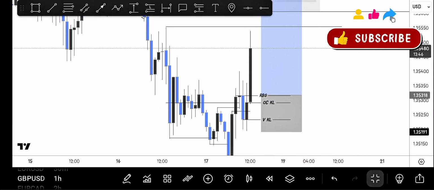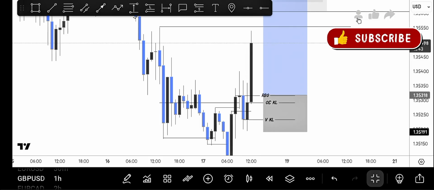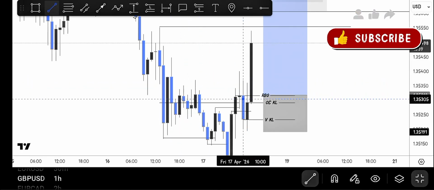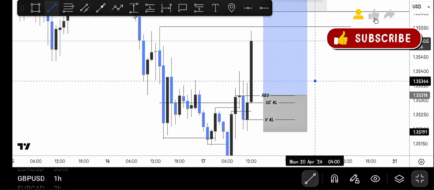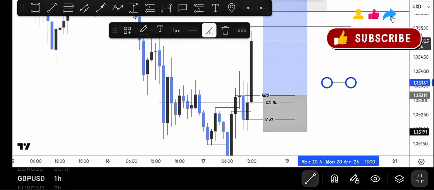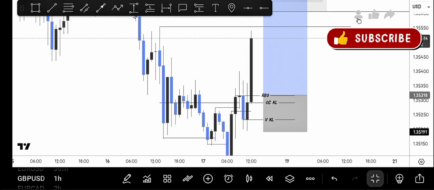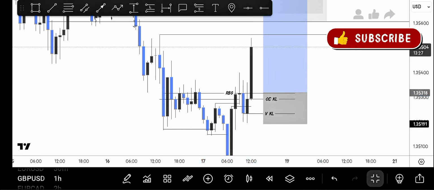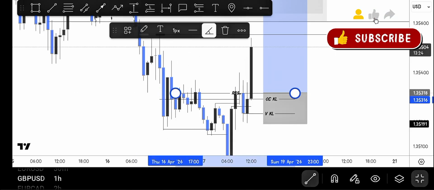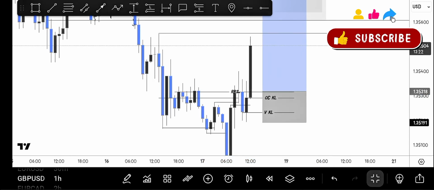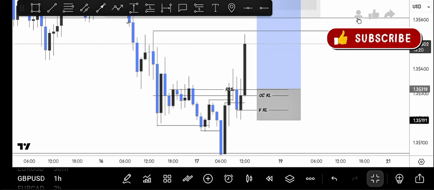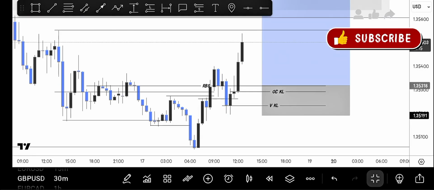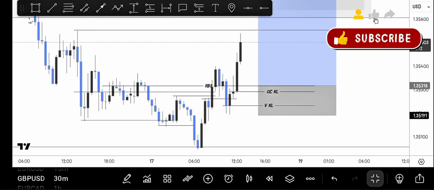So let's watch. Why I'm using this OC level is because there's a lot of resistance level right here. This is not actually the one that gives me more confidence to put my entry there, but you should drag it to the left. You see there's a lot of resistance there. Price finally broke it. It has not been retested. Let me go to the 30 minutes and see if price has retested it. Bam, there's no retest, guys.